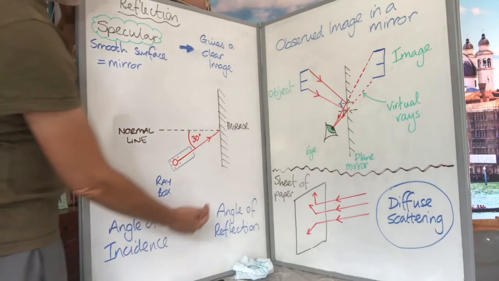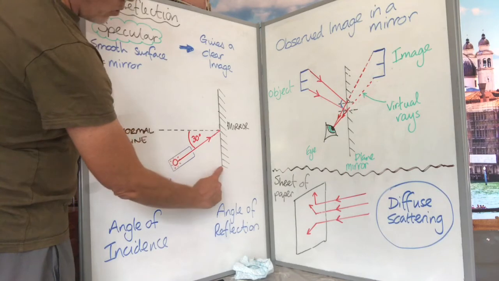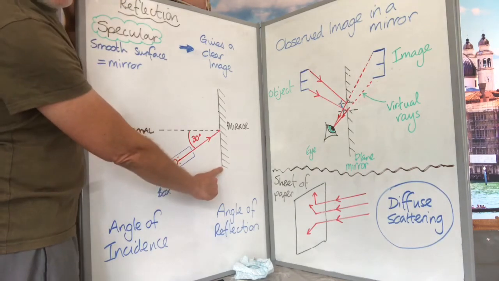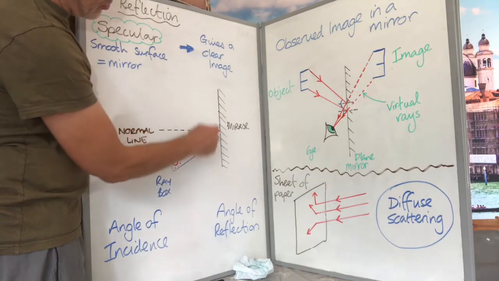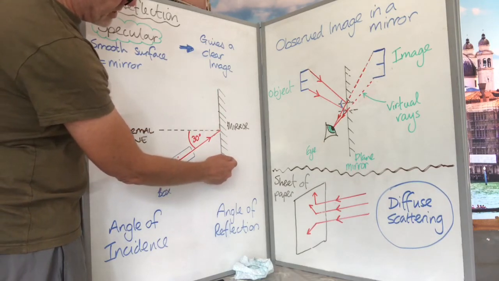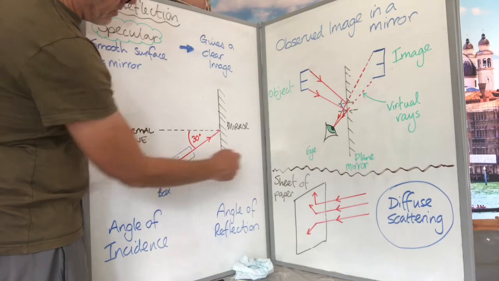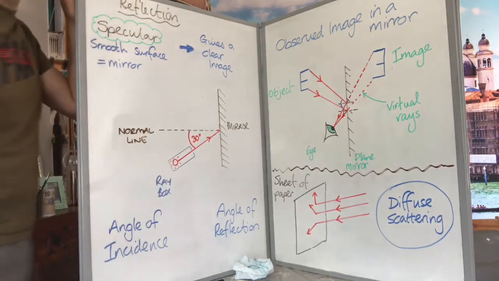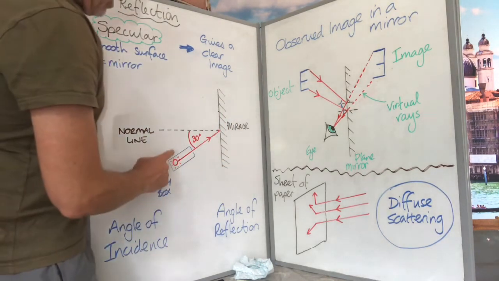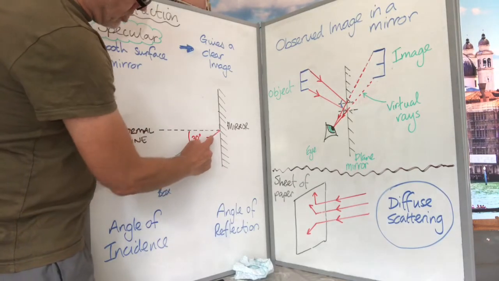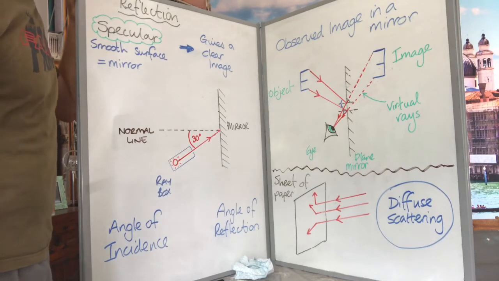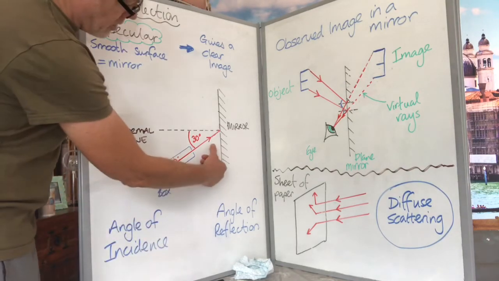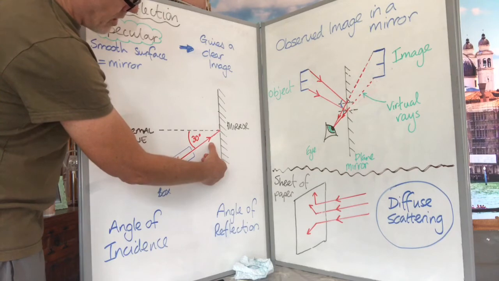Okay, so what else would we have used? A mirror. When we draw these out, it's important you know this. We draw a mirror as a straight line here with dashes at the back. So front of the mirror, back of the mirror, and it's known as a plane mirror. When we draw light rays, we draw them as a straight line. And all of this is done with a pencil and a ruler, okay, so keep it neat and tidy. We also put an arrow to show the direction of that ray of light.